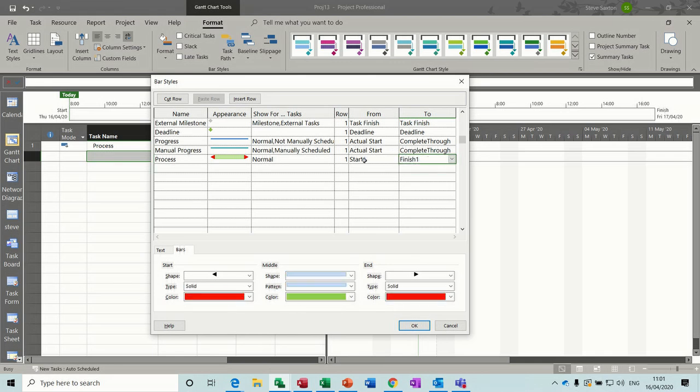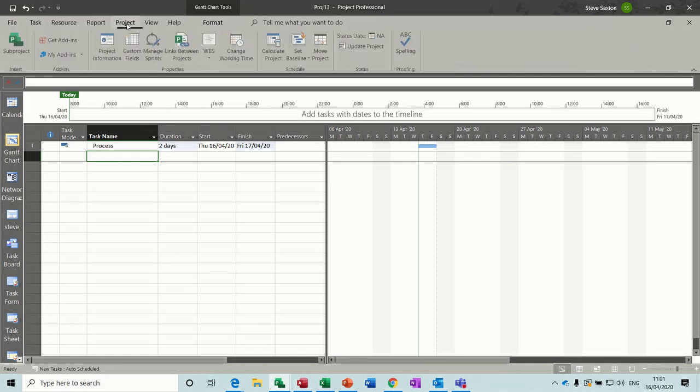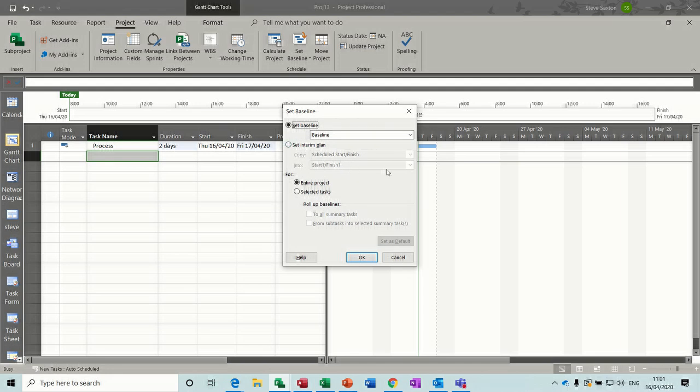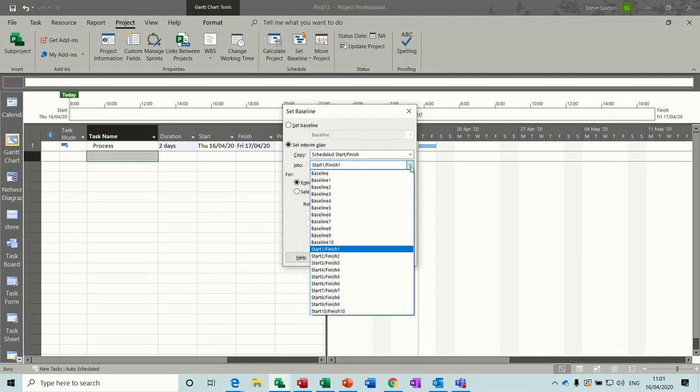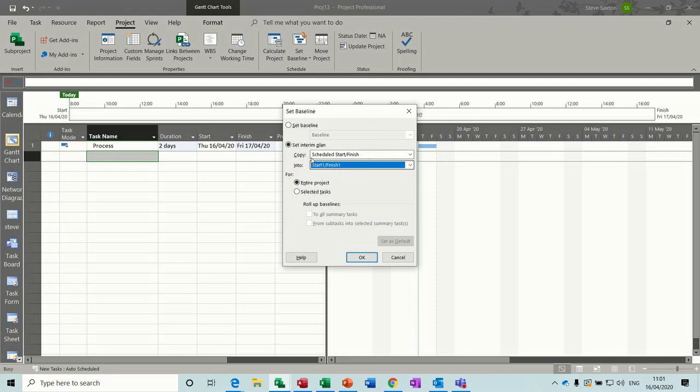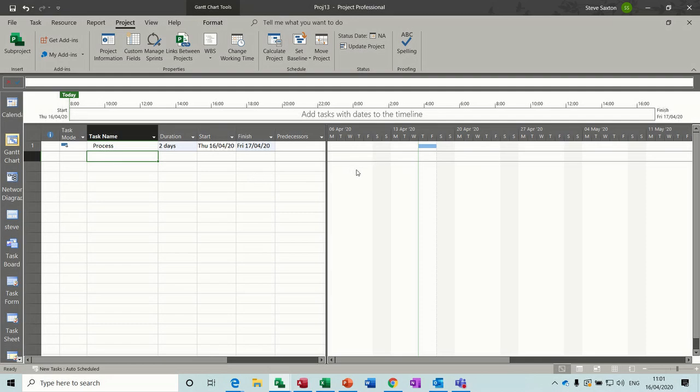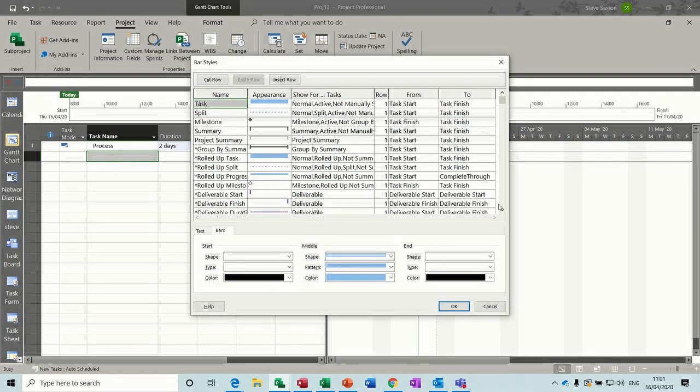Now, you have to be careful again with this, because these fields get used when you're saving, not baselines, but saving. I'll just show you, wait a minute, just come out of that. If I go to Project and Set Baseline, so entering plans use these start and finish fields. So if you've been using this, you can't do what I'm about to show you. So these are quite old now. Most people just save baselines and use these. But just be careful, because if there's information in these fields, you're going to overwrite that information. So I'll just cancel that off. Come back into this. So that was the first one down the bottom there.